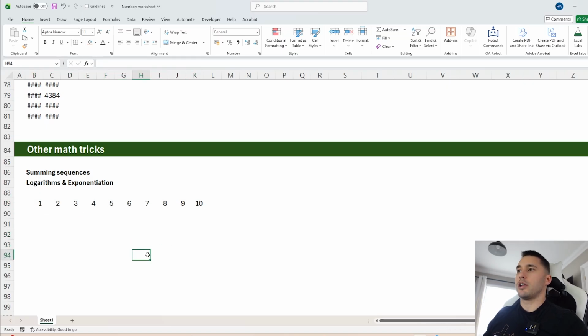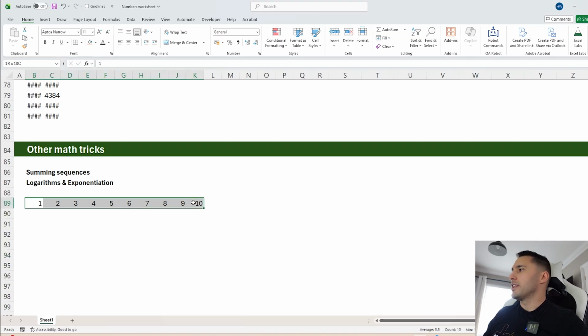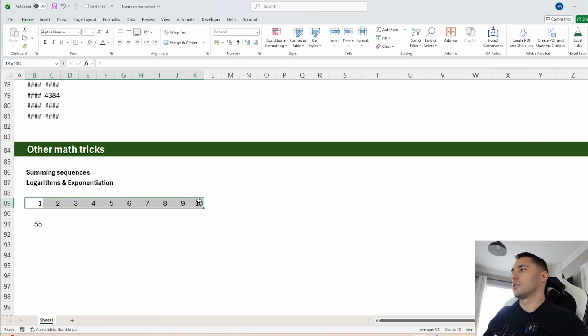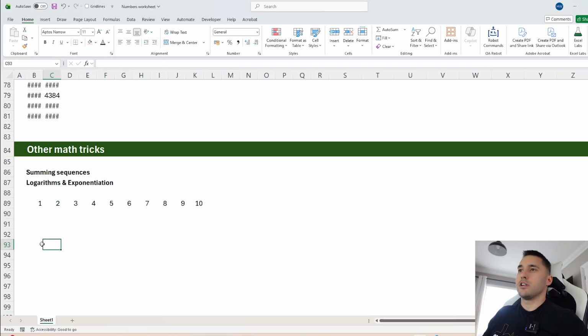It's not necessarily a trick, it's the common way to sum arithmetic sequences in maths. Summing these gives 55, so the cheat way to get here is to say equals 10, the final digit in our sequence, plus 1, so that's 11, times the numbers together, so 10 times 11, and then divide the whole thing by 2. That gives us 55, which is the sum of the sequence. To visualize why this is true, let's write the sequence in reverse here.